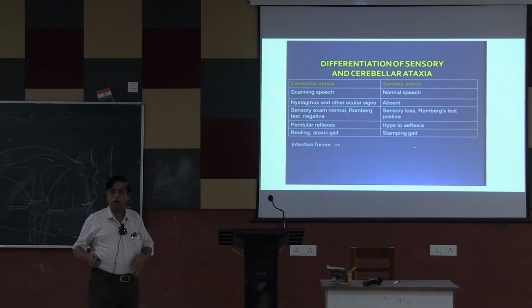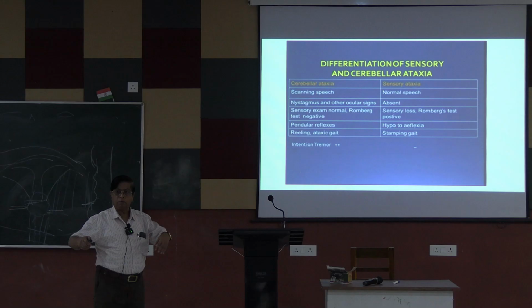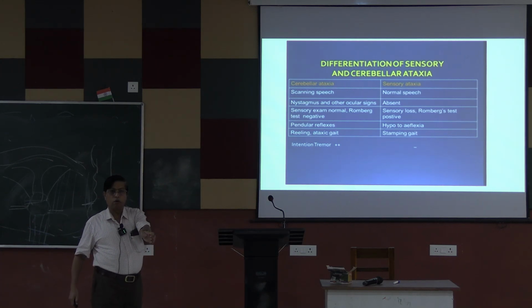Cerebellar gait, we also call it as a waddling gait. This is a wide base gait. And another, intention tremor. In our tremor classes, we have told that cerebellar disease has intention tremor, and static tremor. We describe this static tremor is present in Parkinson's disease. Static tremor, intention tremor: when the patient goes close to the object, then tremor starts. We call it the intention tremor. That is a hallmark of cerebellar disease.